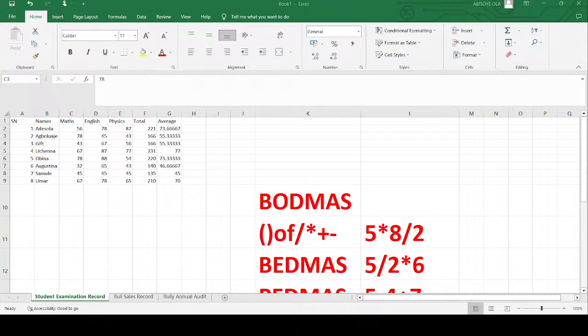So in this case, looking at the data we have, you see that I have a lot of tables, but I'm currently on table one.